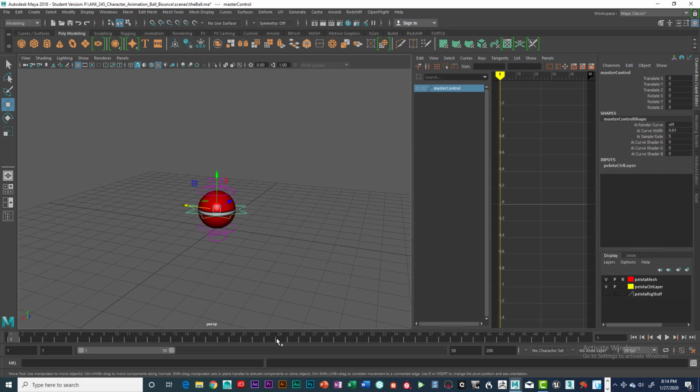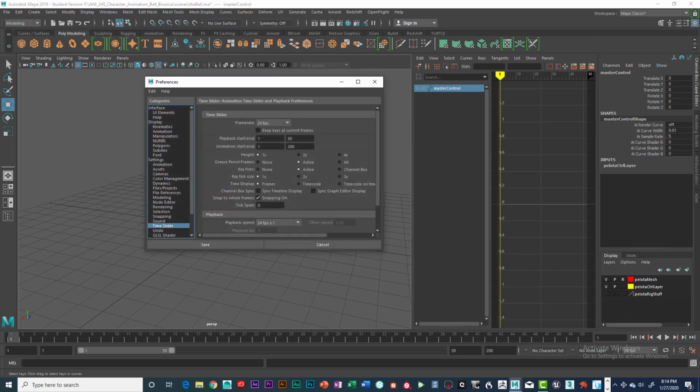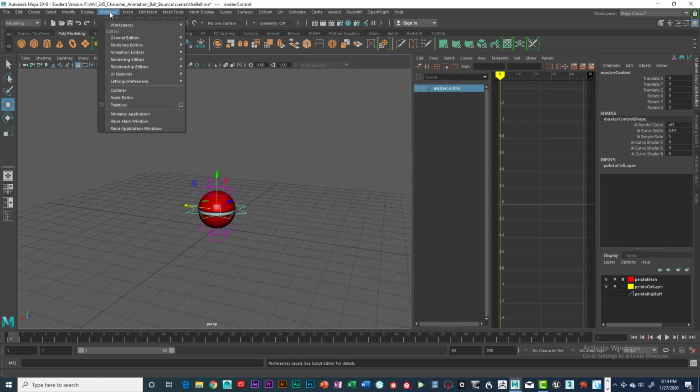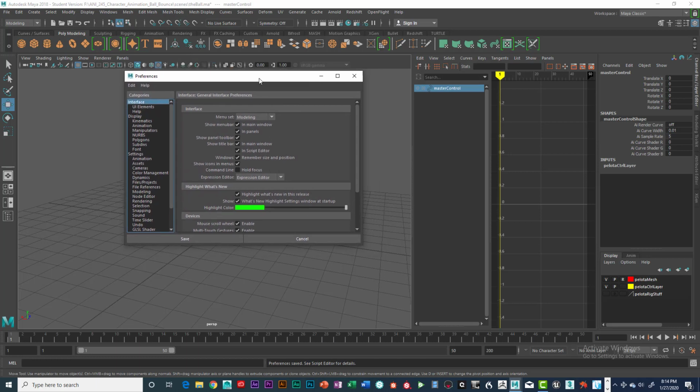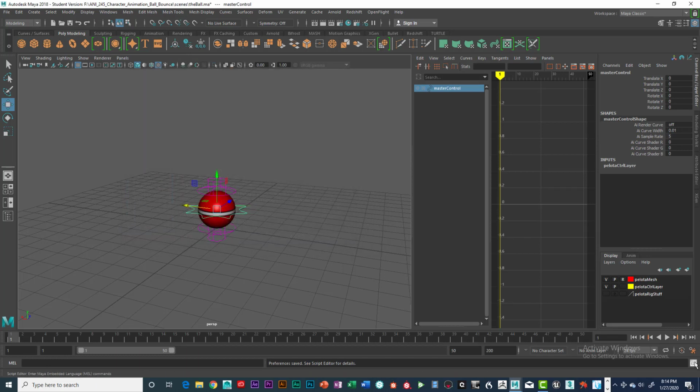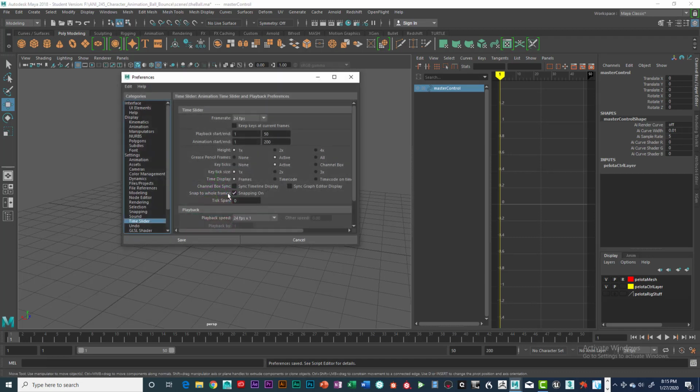The next thing we're going to do is find out where our settings and preferences are. Click on that little guy with the gear on the bottom, or you can go to Windows, Settings, Preferences. It goes to the same spot. It's a lot easier just to click on the little guy running away from the gear. It's always on the lower right-hand side. Click on that, and that'll open this up.